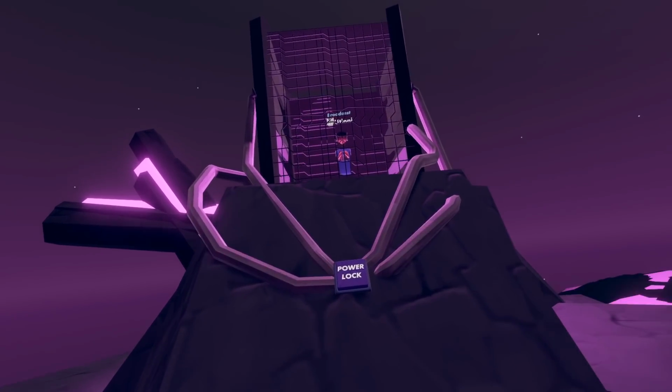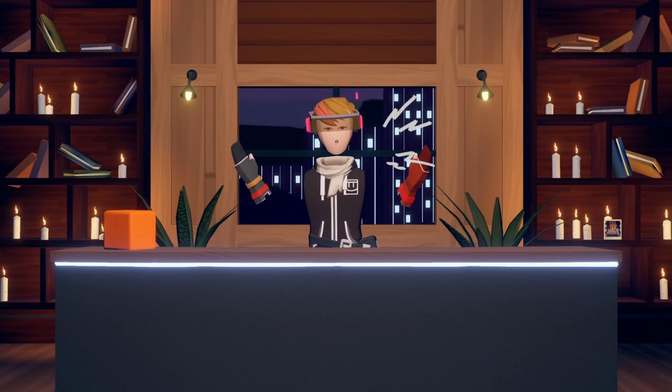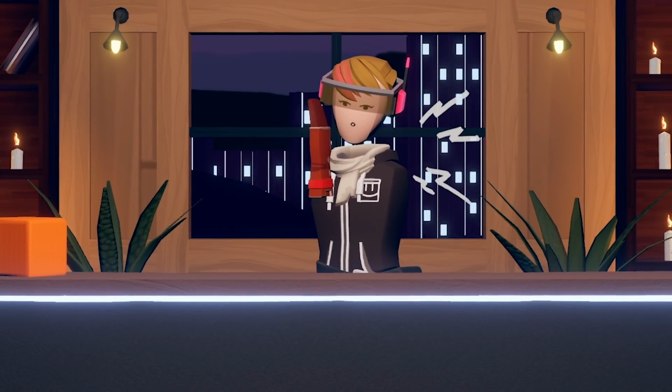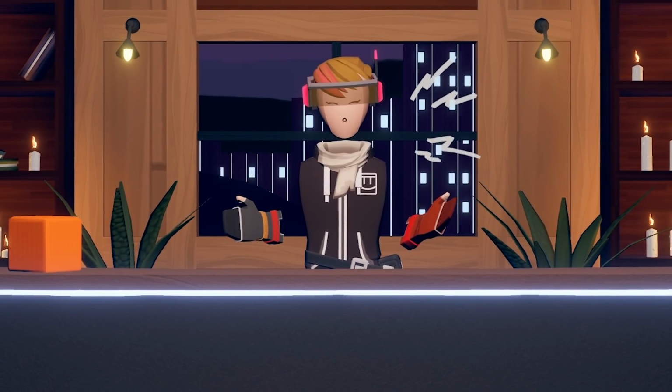At the top of the parkour course, there was a button you were supposed to press that teleported you back to the start, and the goal was basically to press the button as many times as you could, and then after the button was pressed enough times, it would supposedly free Utini or something. However, between you and me, I'm like 90% sure the button didn't actually do anything, and they just pretended to let Utini go at a specific time and pretended that the button had been pressed enough.